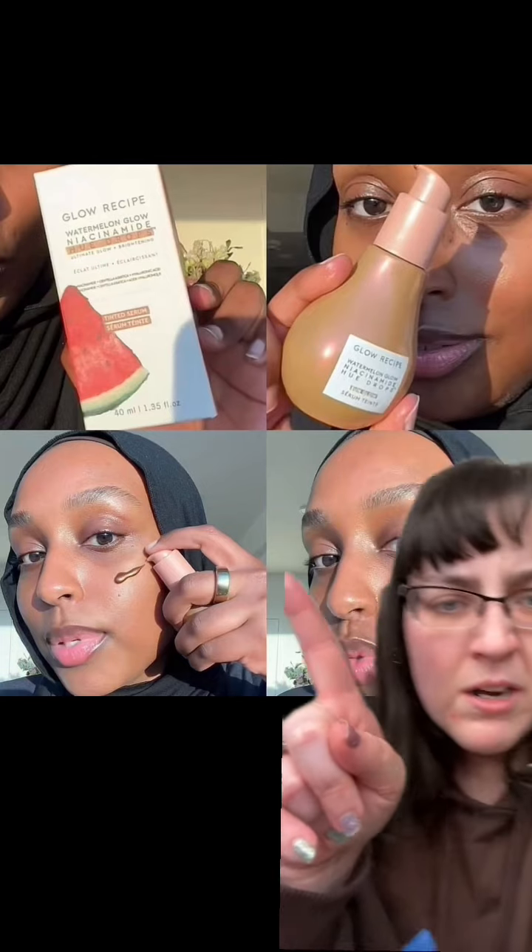This is going to do well. Let's be real — Glow Recipe are solid. They're really, really loved in the community. I have quite a few of their things that I genuinely enjoy. It looks absolutely gorgeous on her. But to be fair, she is gorgeous in and of herself — she could wear anything and it'd look fabulous on her. And she has gorgeous skin.